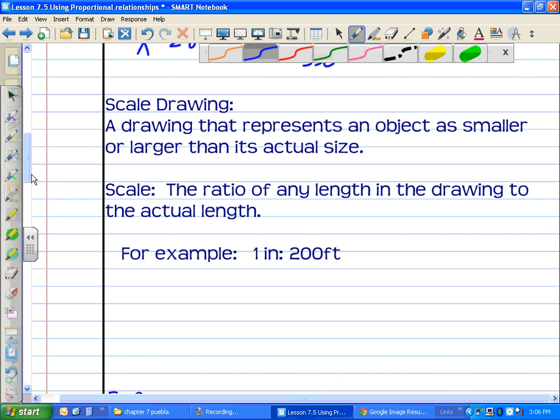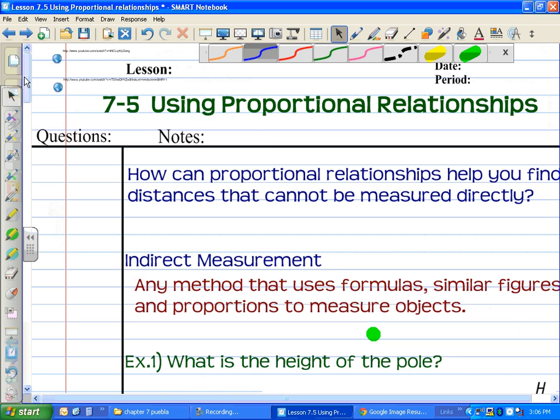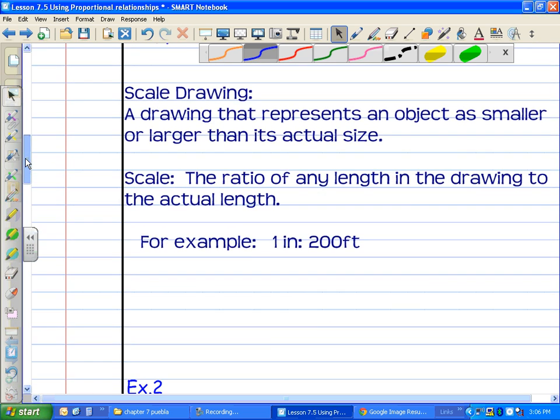The scale of a drawing is usually within the picture, like I showed you over here. Look at this train. See this part I highlighted right here? This is your scale. It even tells you right here, scale. Now, some scales are a little harder to read than others. So usually it'll say something like this. The scale, for example, here says, for every inch on my paper, that means 200 feet in real life. And that's basically all that says.